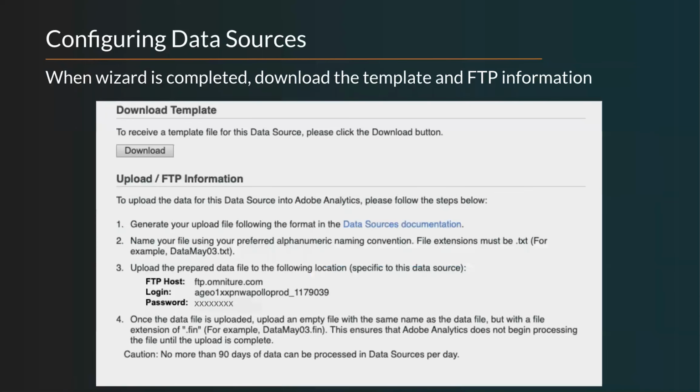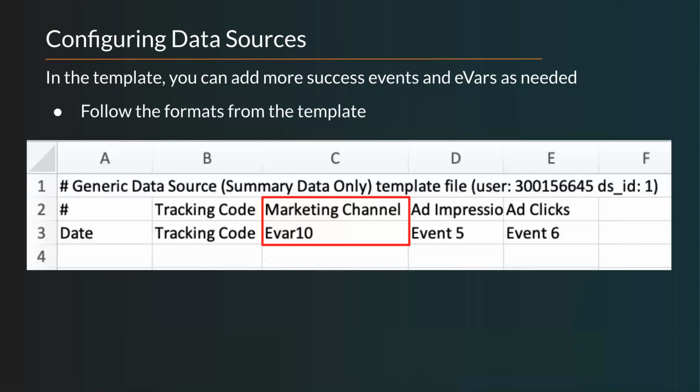Now, once you're done with that, you're going to get to a screen that looks like this, which is going to give you the button to download your template and then have your username and password for the FTP upload. And this should look pretty familiar for those of you who have ever done a SAINT upload. So pretty similar process. Now, when you get the template, as I mentioned, you can add anything that you want to the template, and it has kind of a standard format that you get to learn here.